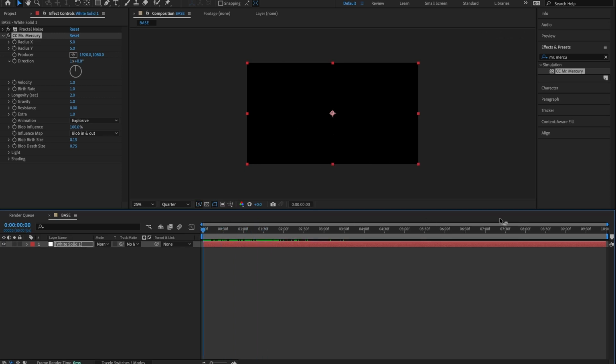So this kind of ruins our loop, obviously, because if I go to the end here, it ends there, and then it starts with nothing. So we'll fix that here in a second. I'll kind of show you what we need to do there. So let's change these settings.